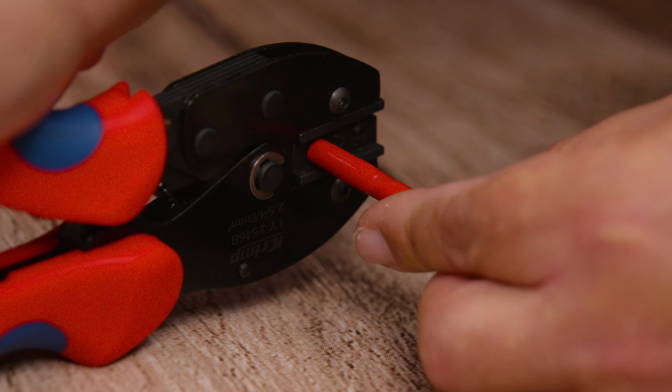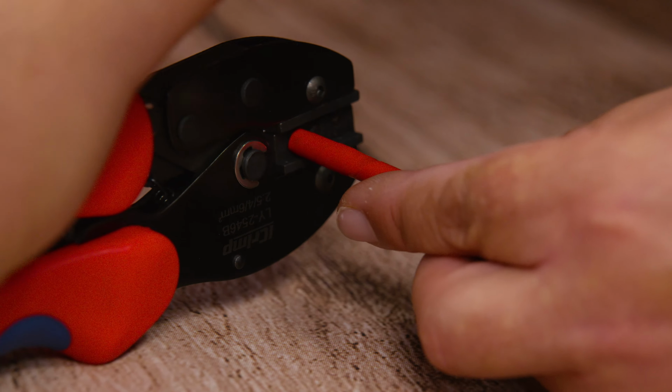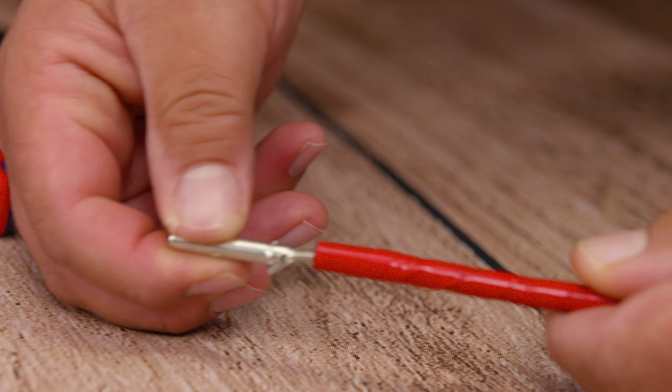Then we're going to take our cut and stripped wire and insert it on the back part of our pin, or where the pin is going to be crimped. You want to make sure that you don't crimp any insulation. Then you want to go ahead and press like your life depends on it. Once you notice the tool doesn't go any further, you're done.